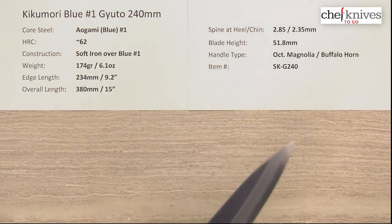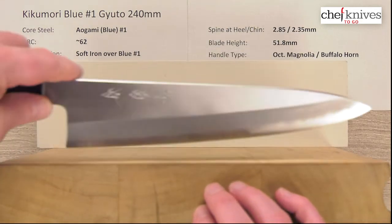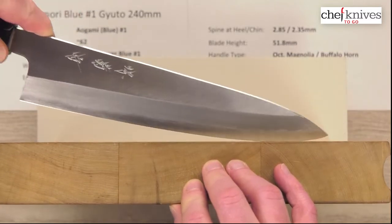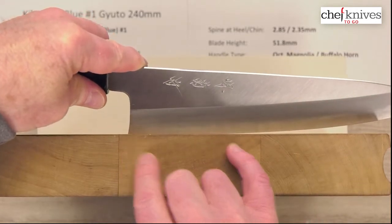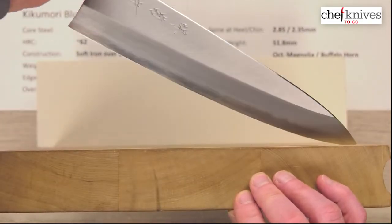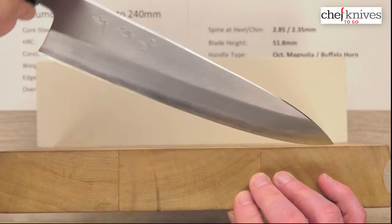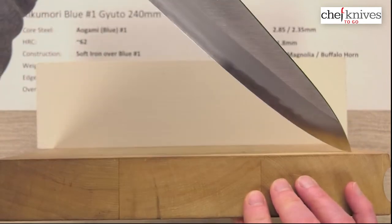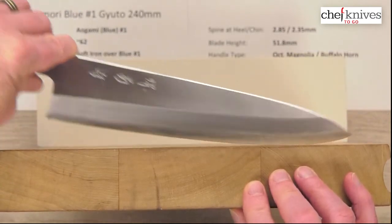Let's look at the cutting board profile. This is an all-reactive blade but it'll take a nice patina over time as you use it. These have a nice smooth curve to the edge, a good flow from the tip to the back. You've got a little bit of a flat area towards the back third — you can do some chopping back there. There's a fairly high tip with some belly towards the tip, which means I can get really high before the tip wants to start digging in. This thing will rock beautifully on product, yet you still have a little flat spot towards the back. The tip draws are going to require you to go pretty high, so not the world's best knife for a tip draw, but still pretty versatile for a variety of cutting techniques.